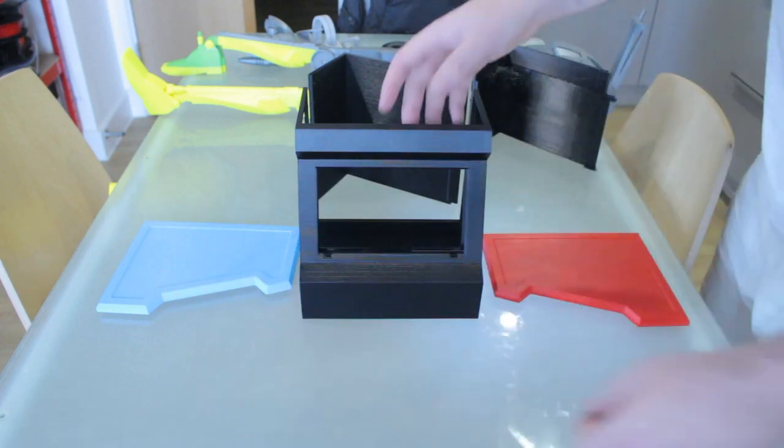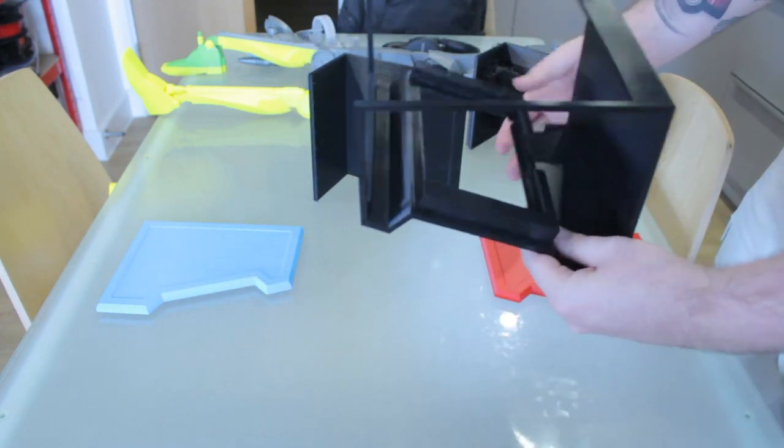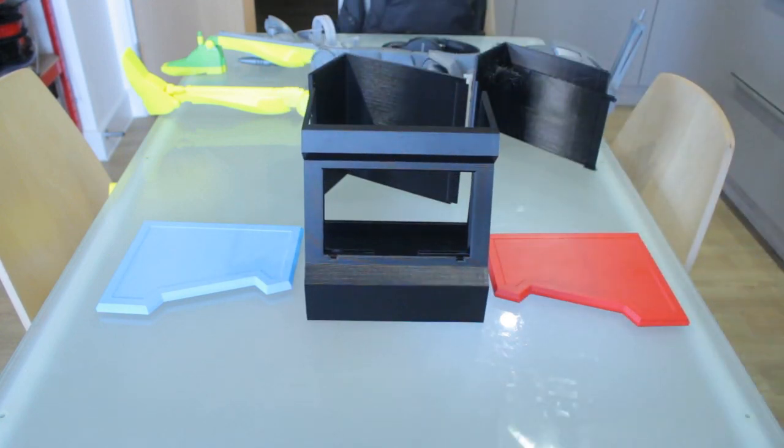And then the big medalla, the main center console, that took a good 48 hours to print. Very, very cool print, but very, very long. Glad I didn't have to print that one twice.